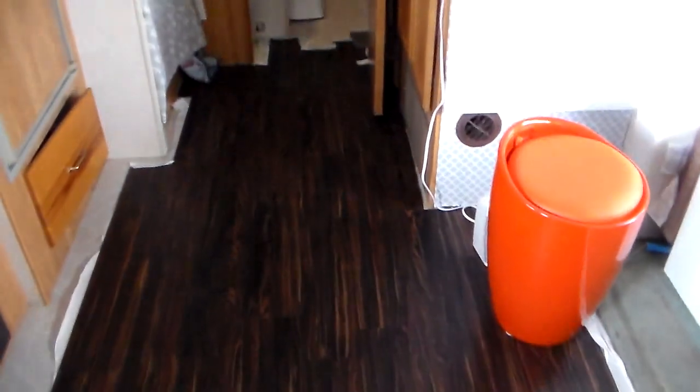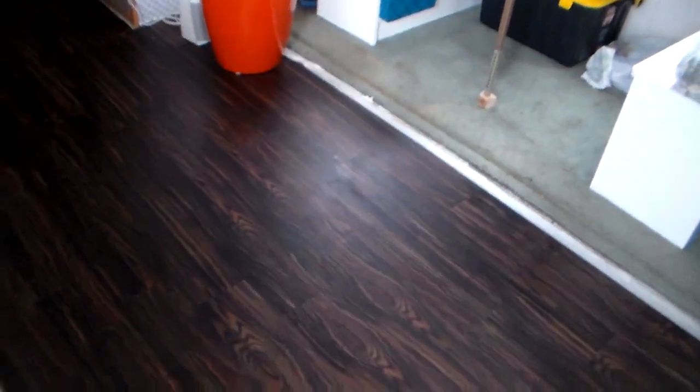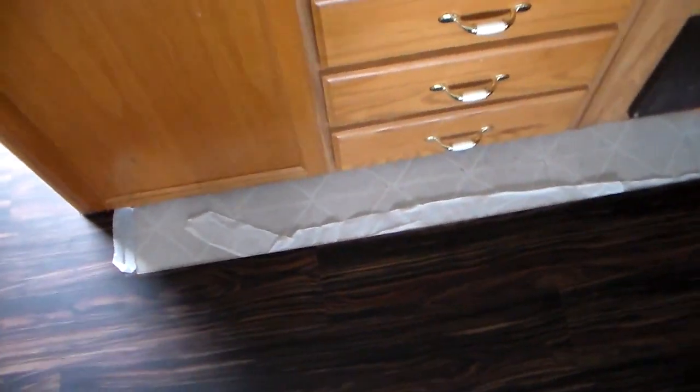Alright, so we kind of finished the flooring. I'm the one who did the measurements for this floor, and I was off by just a little bit. I miscalculated by that strip and this little strip right here. Whoops, did not mean to do that. And also the bathroom part.